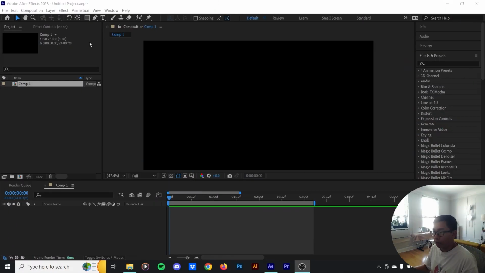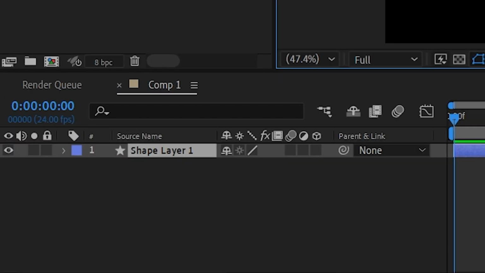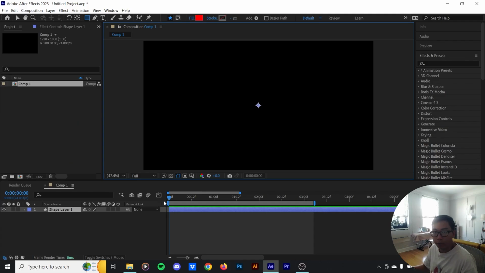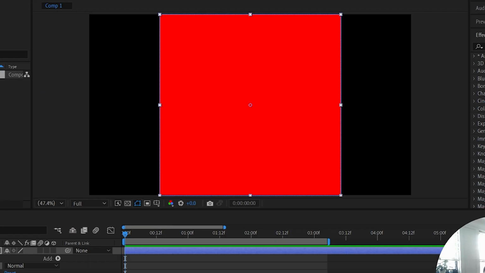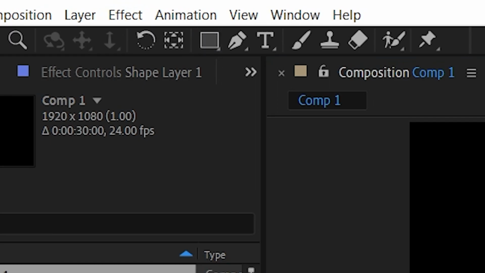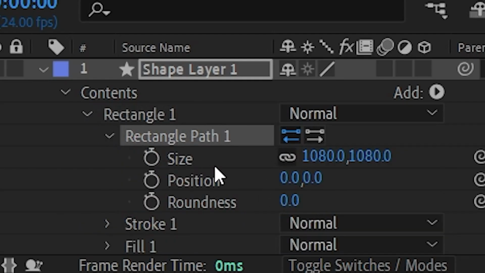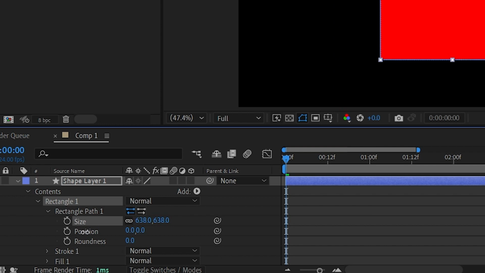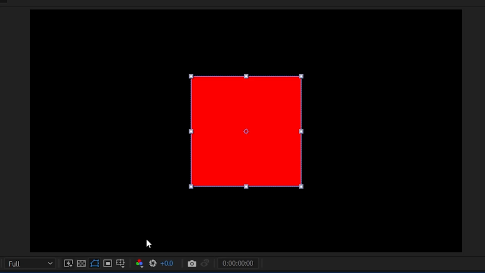Right, let's start out by creating a shape layer. Head over here, add in a shape layer on this side, and you can pick any shape that you want. But for the sake of this tutorial, I'm still just going to use a regular square. So hold shift and double click on this rectangular tool, and down in the rectangle path options over here, I'm going to drag down the size of the rectangle. So this is going to be our maximum size for this example.